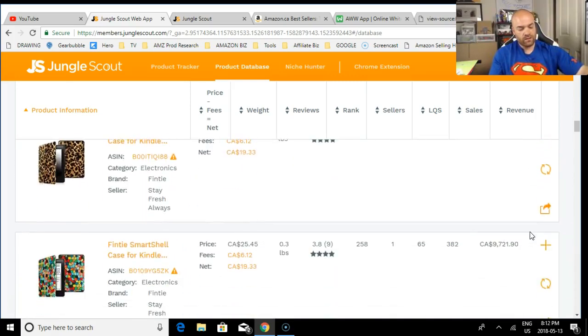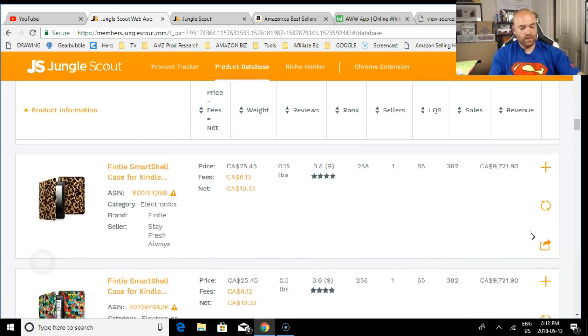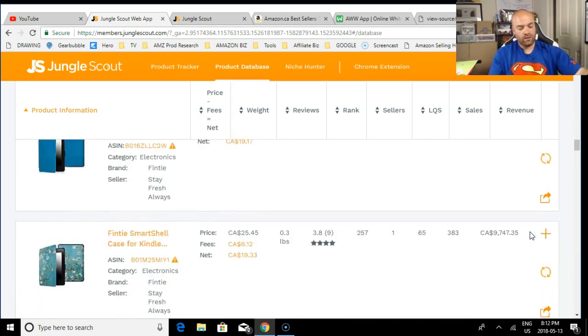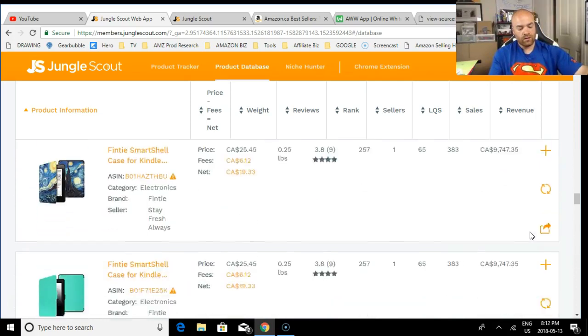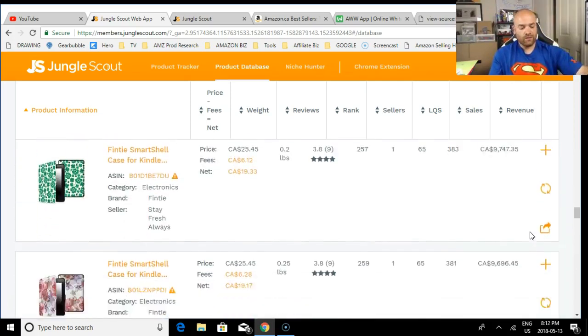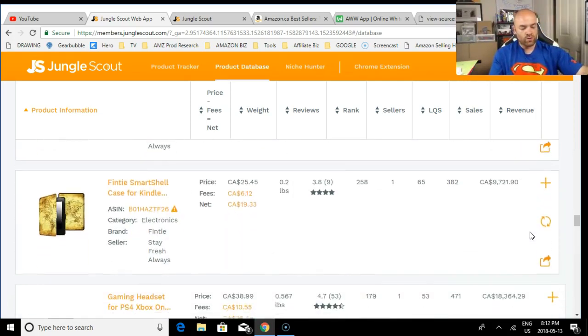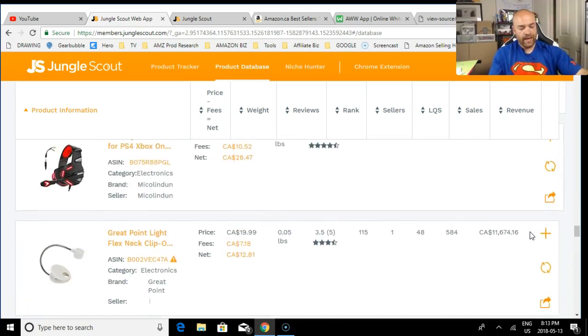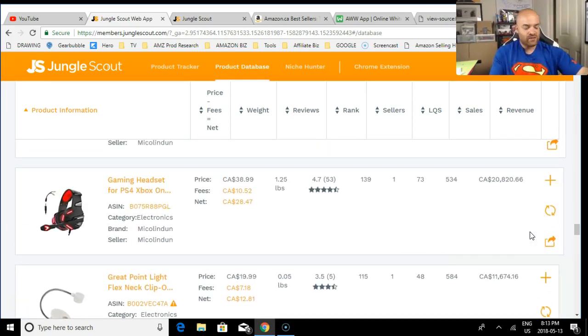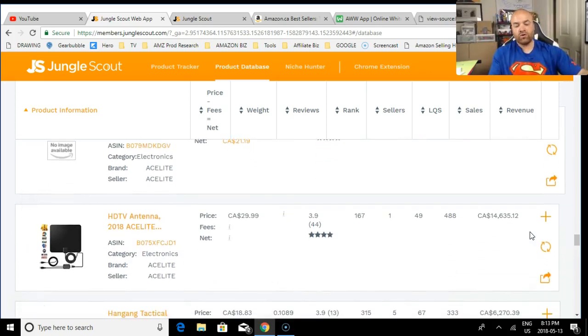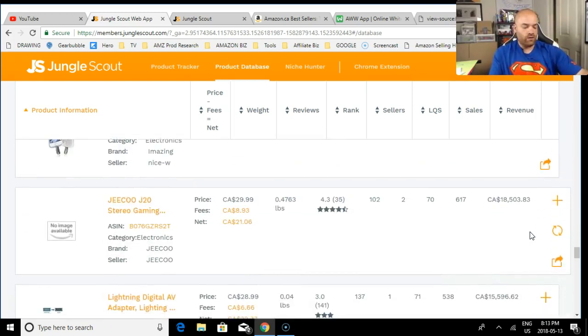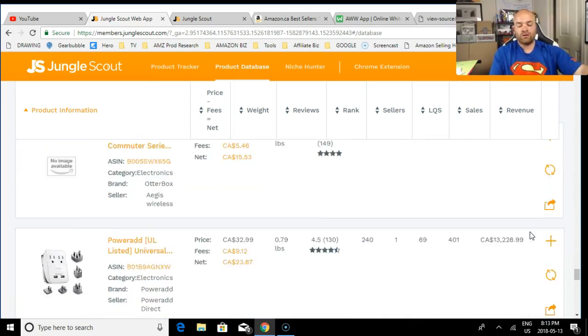Earphones. Now, all of a sudden, Kindle takes over. Kindle. And it keeps going on. So Kindle represents more than 22 of these listings, and gaming headsets represent more than 8 to 10 of these listings. So 56 minus 32 leaves you with 24 different listings. You're still getting doubles. That's just not good enough.